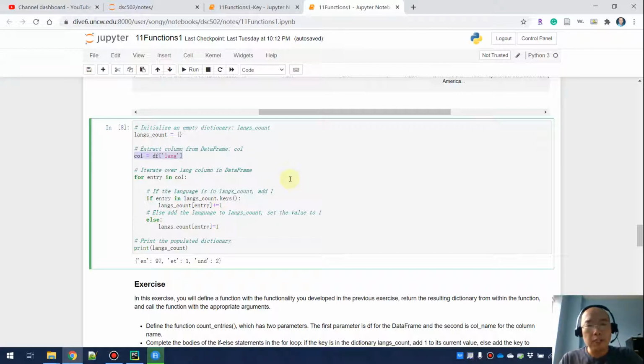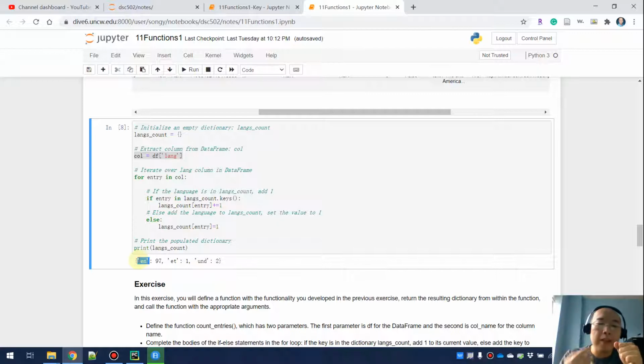The process will be: if we see an existing language, one that has already been seen before, it is already a key in the dictionary. What we want to do is find that key-value pair and increase the value by one.